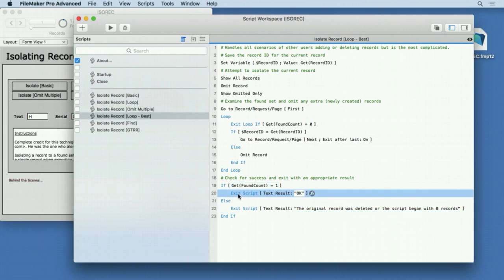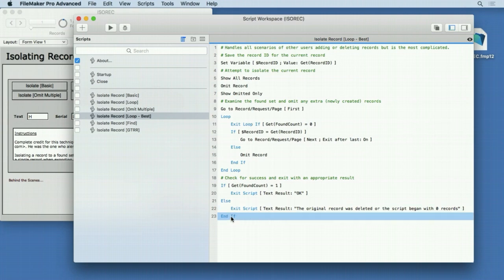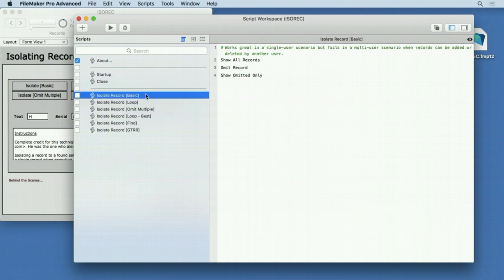So this is just an exit script they're assuming here, this is a script I got from Greg Lane at Soliant Consulting. Really smart guy. He's planning on making this a subscript, so we're passing this script result back to the main script, because you might want to isolate records in a bunch of different places, right? So might as well make it a modular script so it's centralized, so you don't have to keep writing this code over and over. So that's the idea there, is that depending on the result, you know what happened to that isolation, whether it worked or not, whether somebody deleted the record. But again, really, most cases this is going to be sufficient. Just the basic show all records, this is usually what I use.